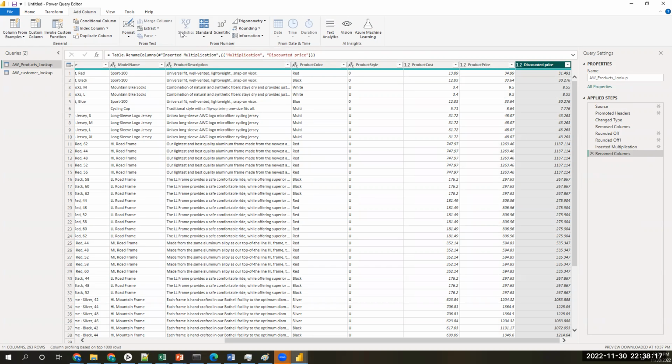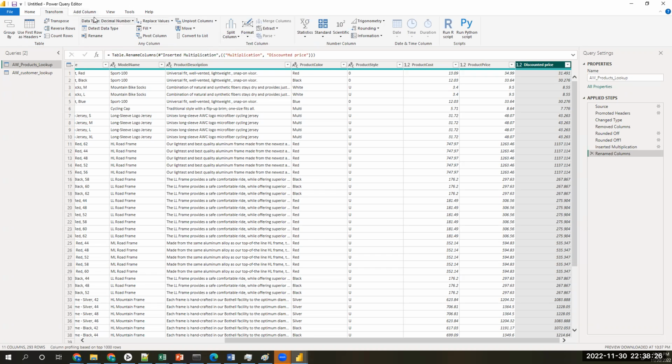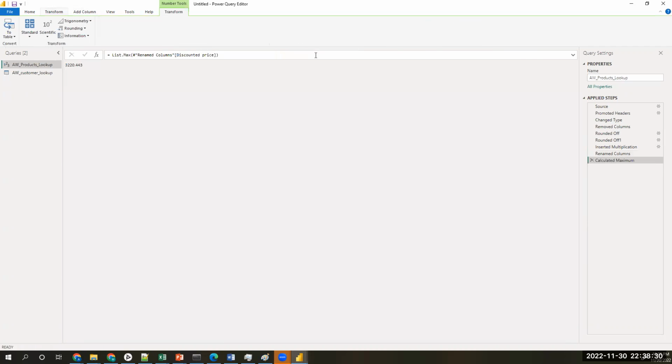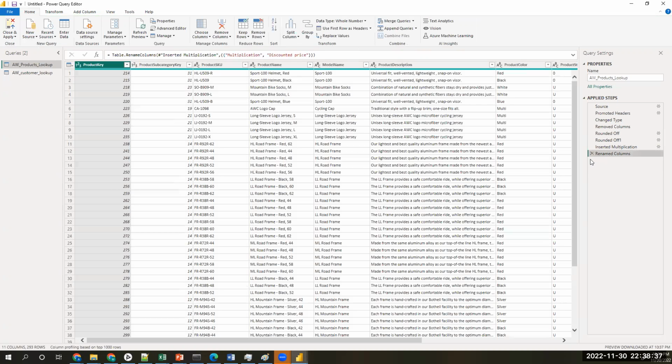Why is this particular thing not highlighting in statistics? This is not applicable. In transformations only you are able to see the statistics. Maximum 3220. If you don't want to see this thing, you can close.